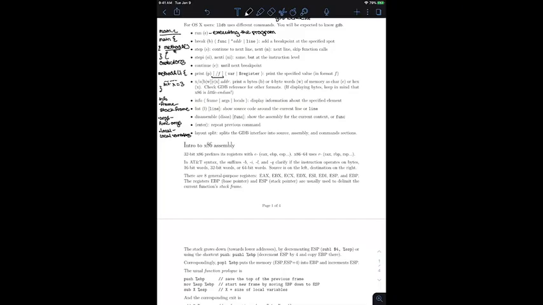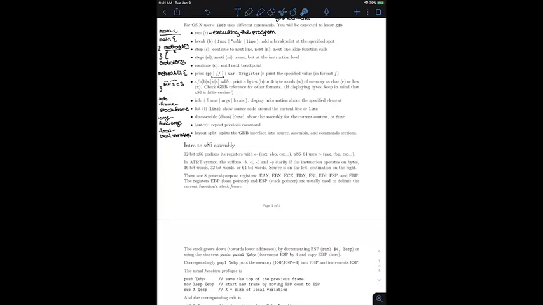Disassemble, or disas, is pretty useful. It will be very useful in Project 1 when you try to figure out how to target certain vulnerabilities in your code based on what it looks like at an instruction level. What this does is GDB will print out the translation of the high-level C code you're looking at into assembly language. In this case, you would plug in a function. So for example, if I want to see the instructions associated with method A in x86, I would just say disass, and then for function, plug in method A.